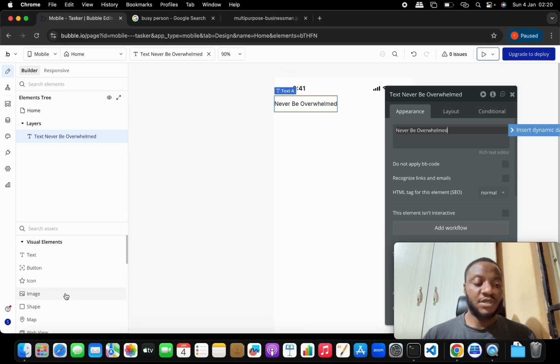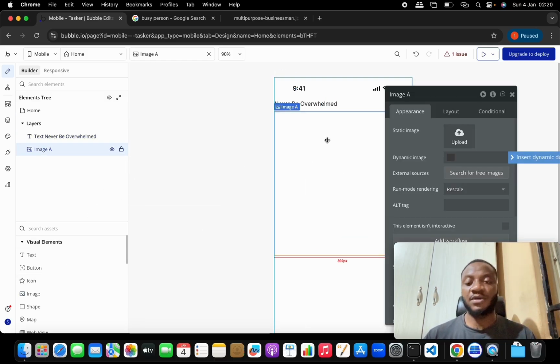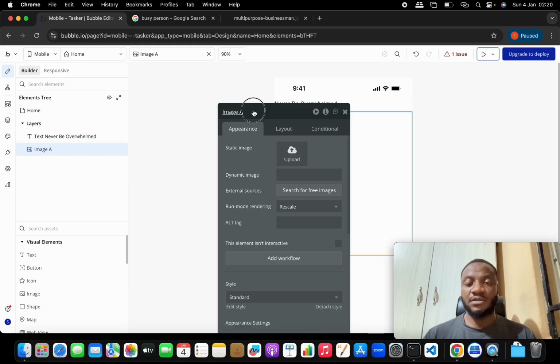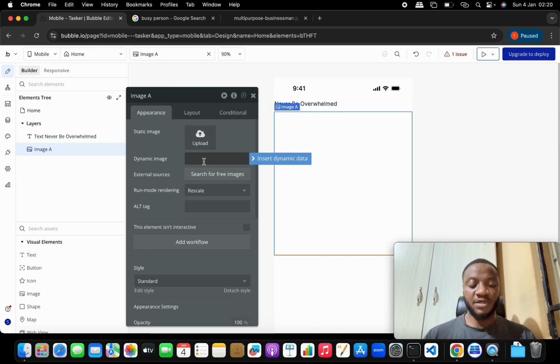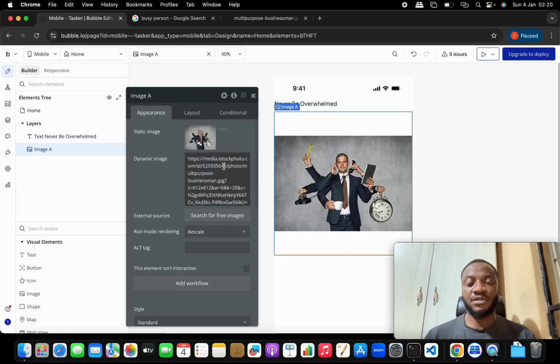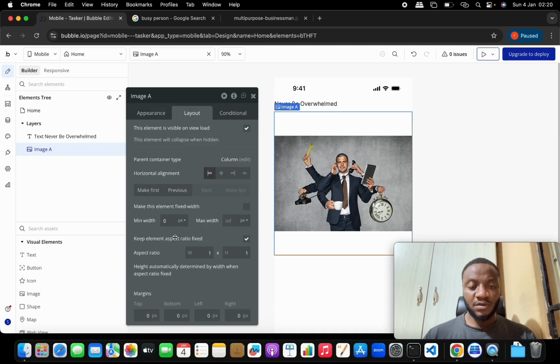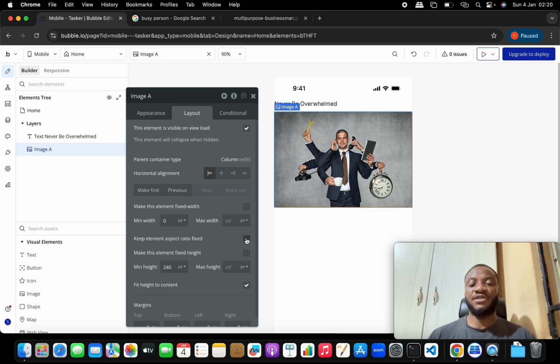And then the next thing would be an image. So drag it and put it up here. We'll paste the link to the image we copied, and then I want to make sure that we uncheck this keep element aspect ratio fixed, so that it doesn't take up extra spaces. All right.